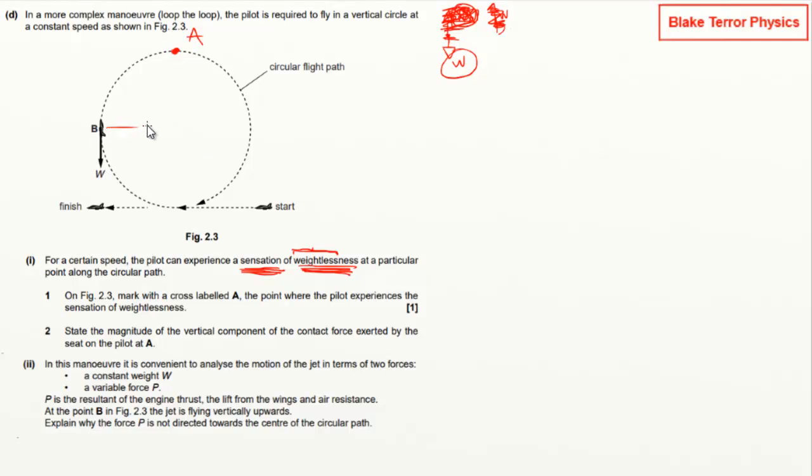We need to have this constant centripetal force all the way around because we're moving at a constant speed. If we're at the bottom, we've always got weight acting downwards, and we have to have a strong reaction force going upwards in order to give our centripetal force. At the top, the weight is sufficient to do this, so we don't need any other forces. It's like we're in free fall because the only force acting upon us is the weight acting downwards.